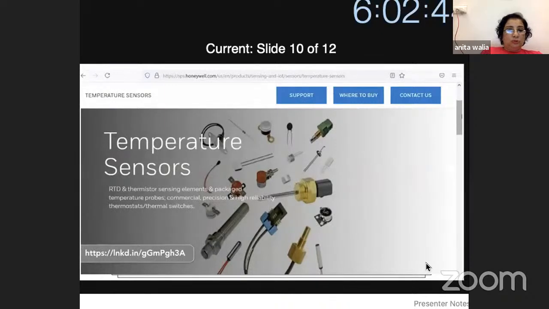All of you can please go to their sites. Go to the temperature sensors section on the Honeywell site, go to Omron, OMRON. I'll just write it here. I'll write the site also. You can check there, and you will get all the details of temperature sensors from these companies. You can read about how they are using these sensors.